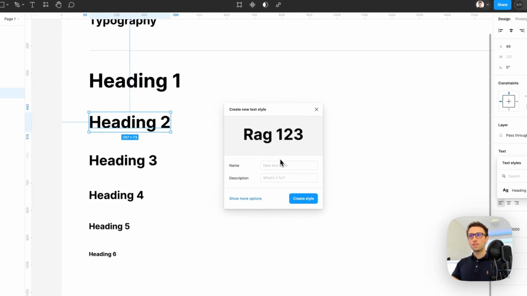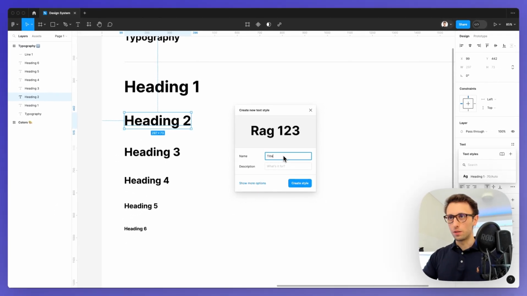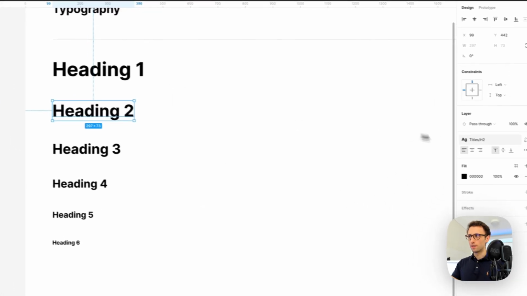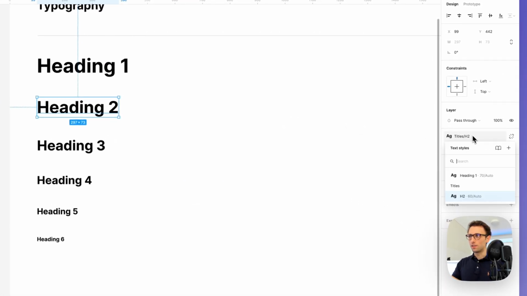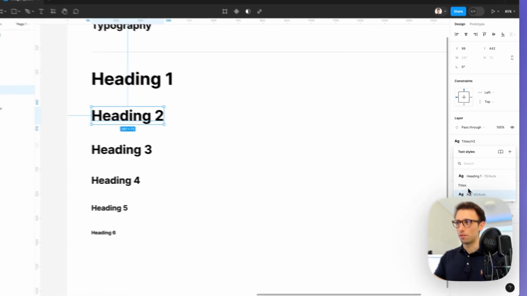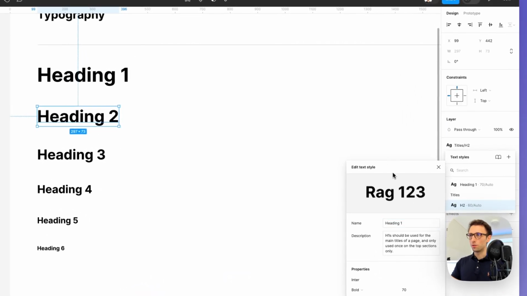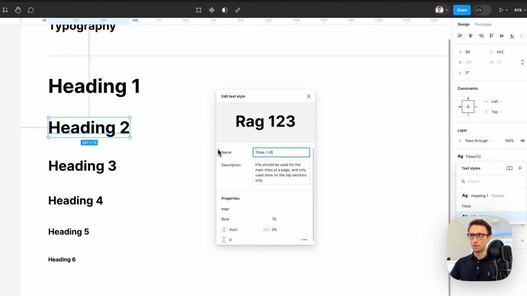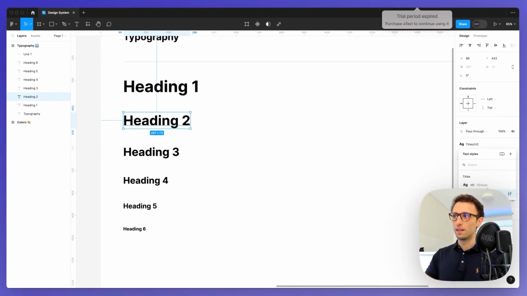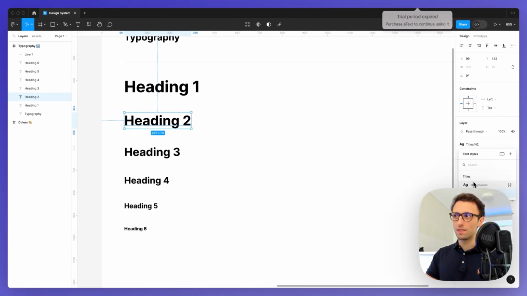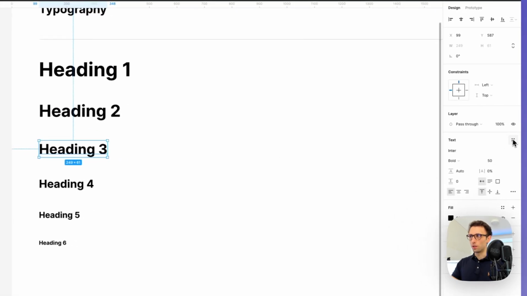We're going to do something slightly different for the H2, which is going to be titles, and we're going to write H2. So this is another way that we can approach the H2s, and as you can see, we now have this title over here. I'm going to change also the H1 so that you can see how we can create this hierarchy, which is much more organized and also clean as we go through it.